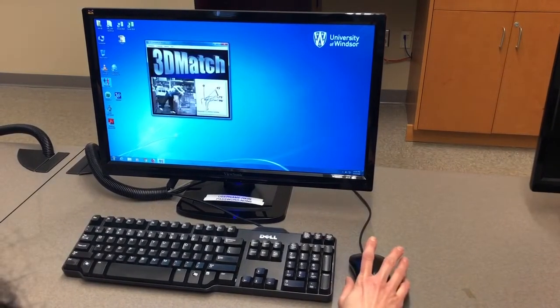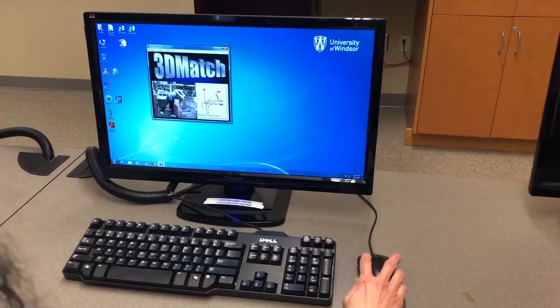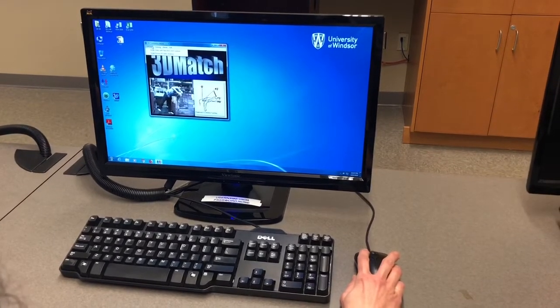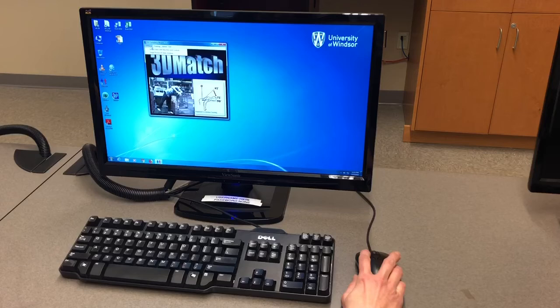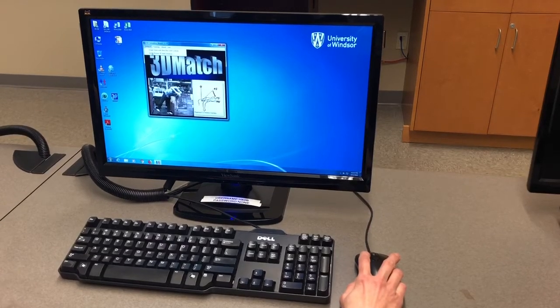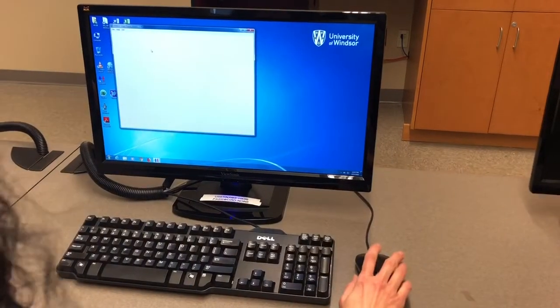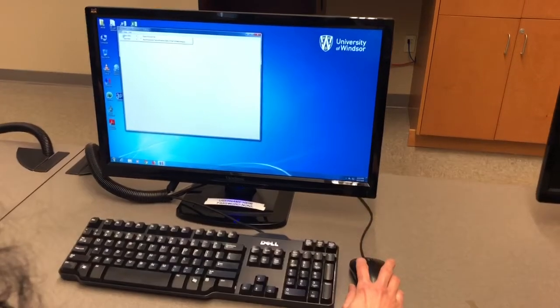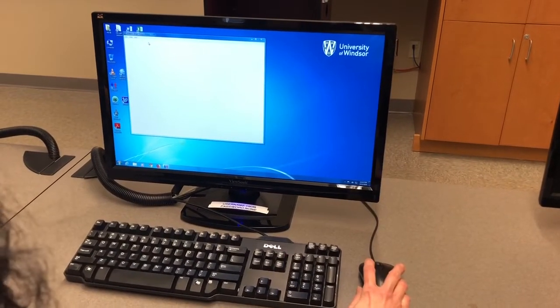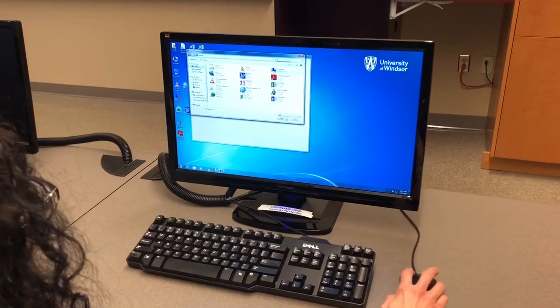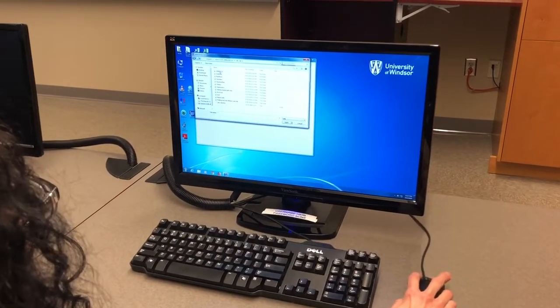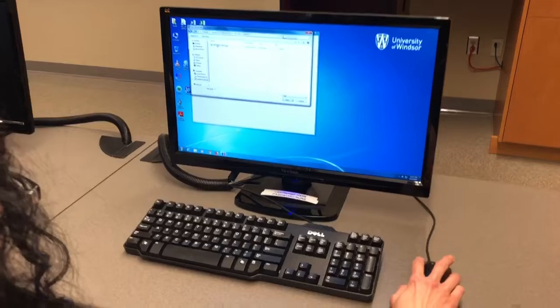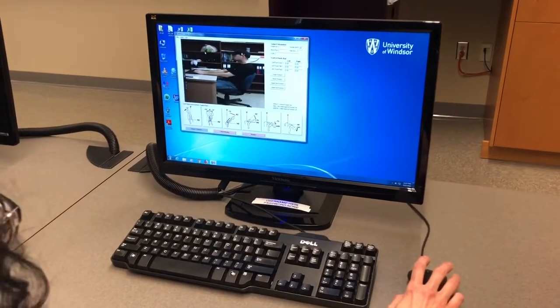This is what the program looks like right here. When we double click the program, then it opens up. What you then need to do is go to 3D Match and look at single picture 3D static analysis. From there, we're going to open file and open a picture file. You have to navigate to the desktop and go to HK Lab shortcut to open the 3D Match folder, where you'll find a picture called Anthony Office.